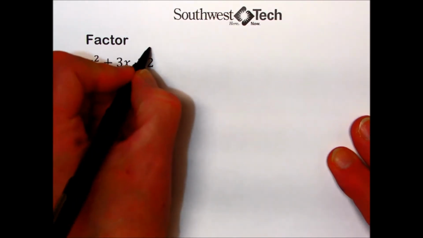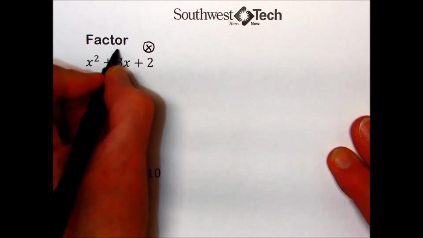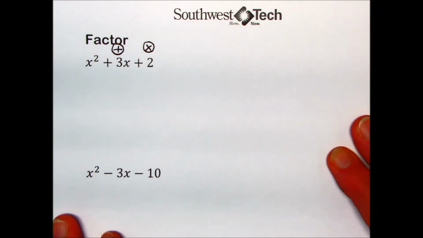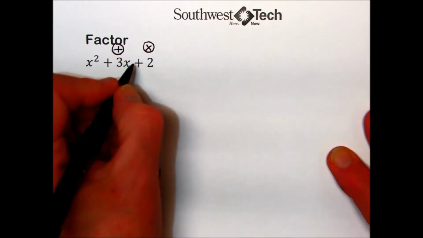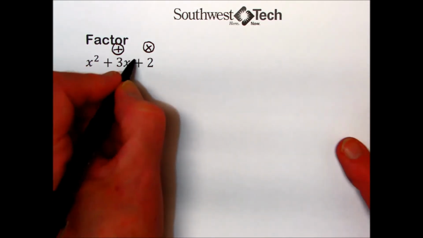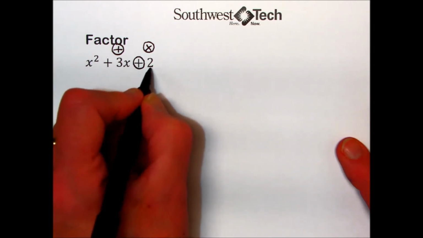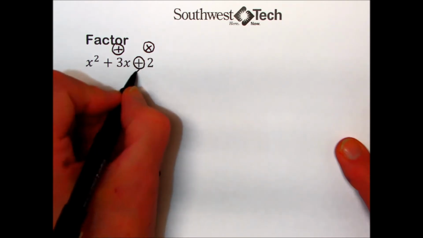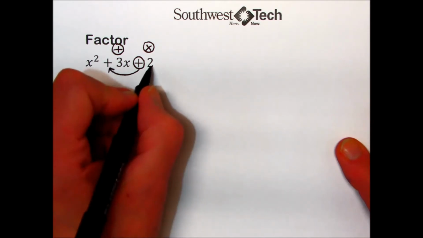The coefficient is 1, so our game plan will be to look at what multiplied to give us 2 and add it up to give us this middle term of 3. You can break down your factors of 2, and here's where the sign analysis comes into play. If this is a plus sign, it means the factors of 2 had to be the same sign. Are they both positive or both negative? We will look here to answer that question. If this is positive, it means the factors of 2 were both positive.